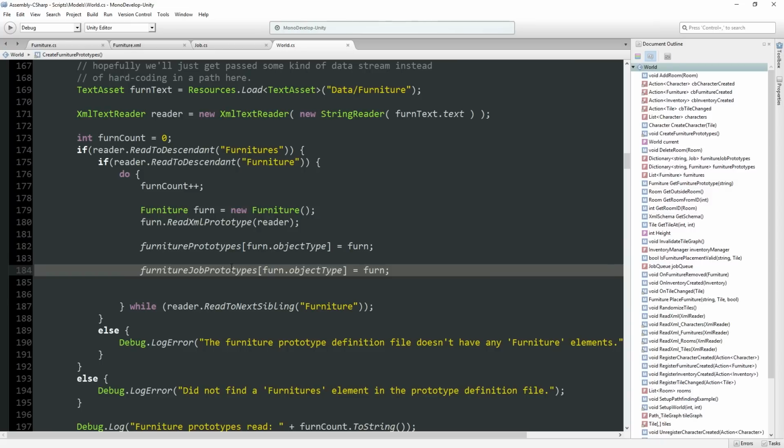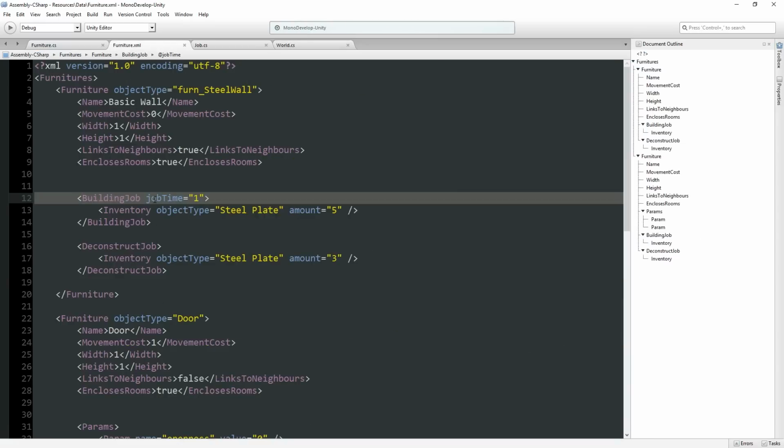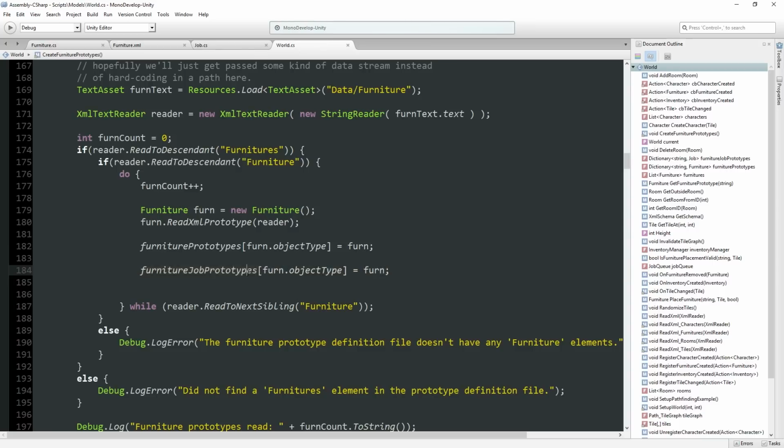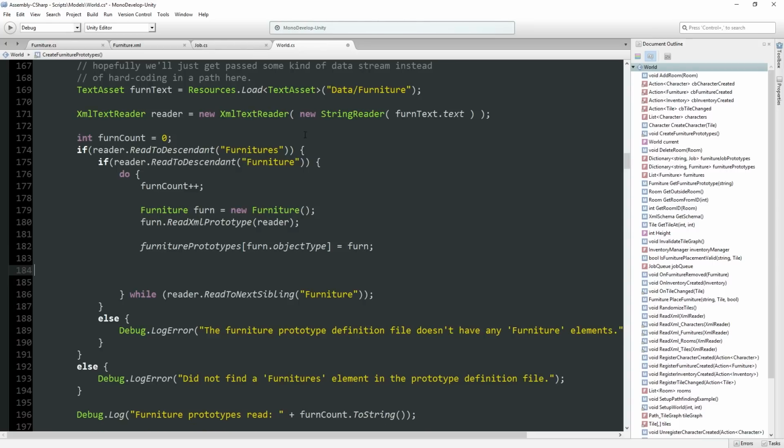That's actually an interesting idea. What if we had the furniture job information be separate? I mean, in a sense, it makes sense to have it here, right? Or we could have another XML file that's got all the job definitions. I think I like having it in here in the piece of furniture. And as such, we might sort of fudge a little bit of the order of things right over here.